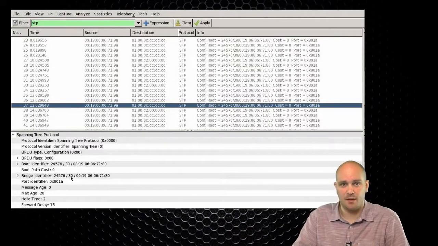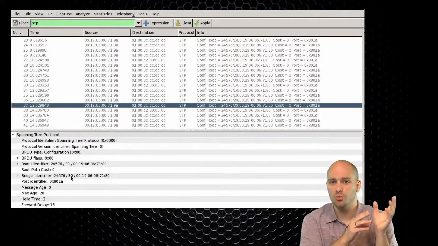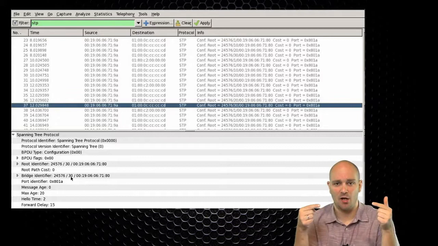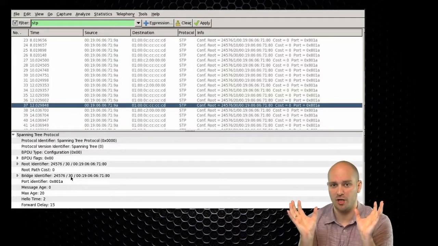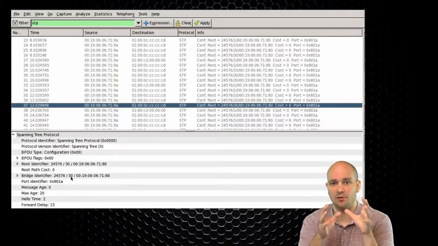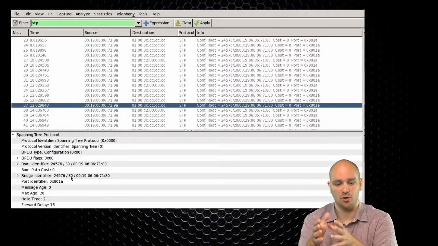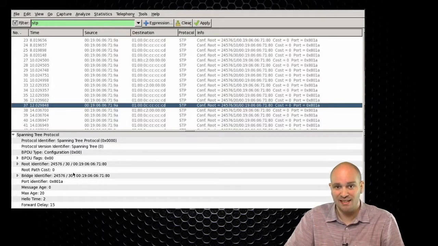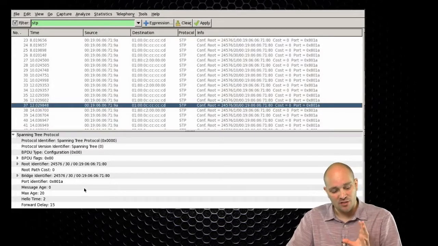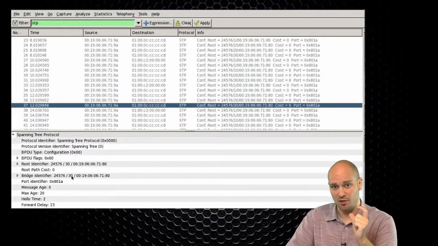This extended system ID, if you remember the situation yesterday, when we had two switches that were interconnected, and we had native VLAN 30 on one side and native VLAN 40 on the other side, and I told you this is now down because of the port VLAN ID inconsistency. It's the per VLAN spanning tree causing this to go down, and this is how per VLAN spanning tree was able to detect what the problem is, because inside the bridge identifier we have this extended system ID, which is actually the VLAN identifier.